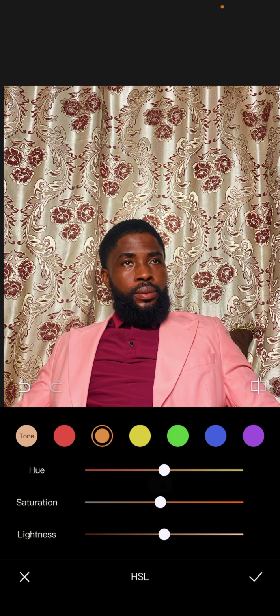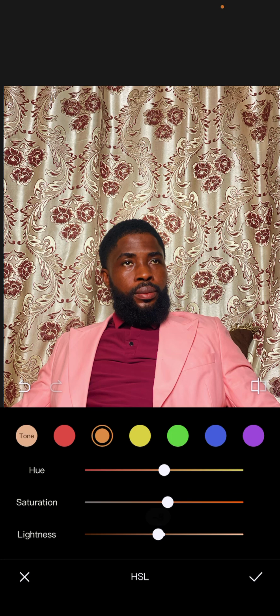Do you know why? I'm dark in complexion, and I would want anything that has to do with skin color to be darker, to give me that chocolate color. You understand? Okay, look at this now. This place here, you can brighten that particular color or darken it. So for me, I'll bring it up a little, because I'm not as dark as this, right? I'll bring it up little by little until it matches my color. I think I'm not looking bad like this. This is quite okay, right?